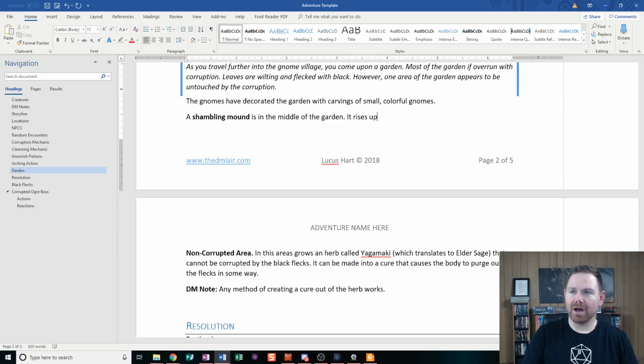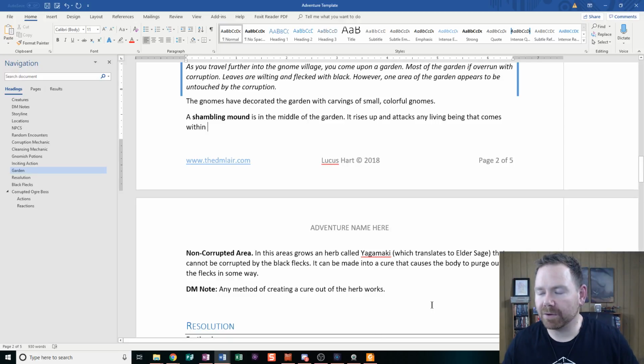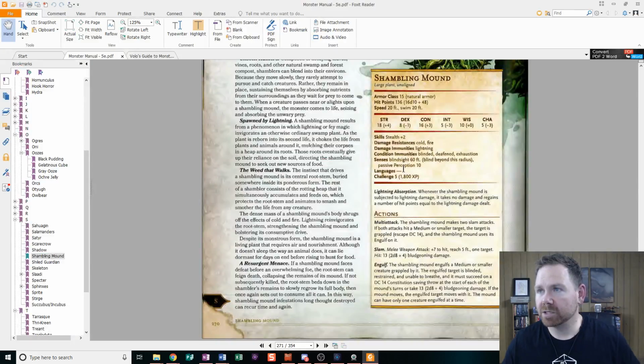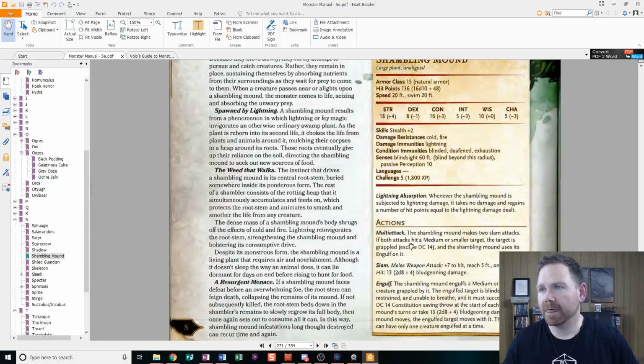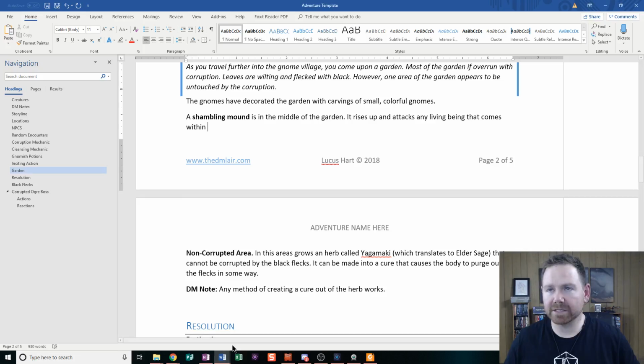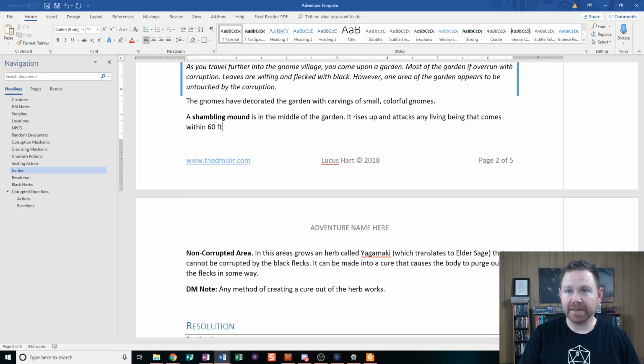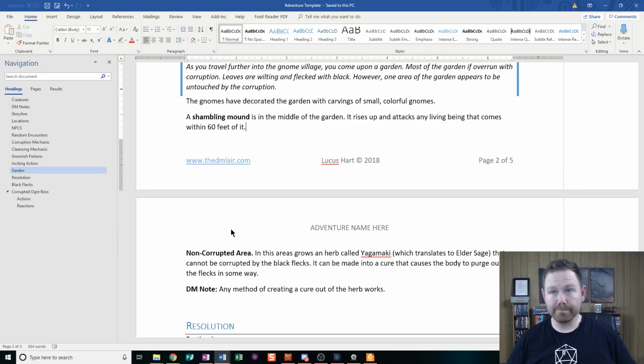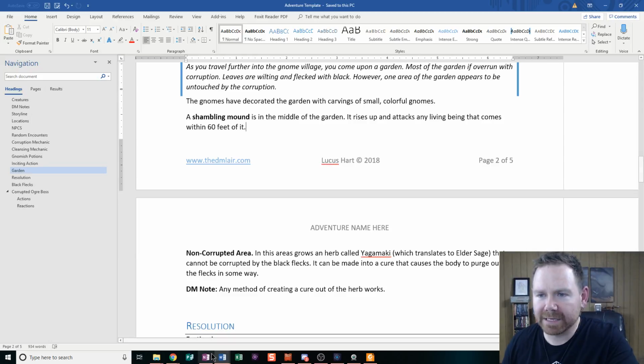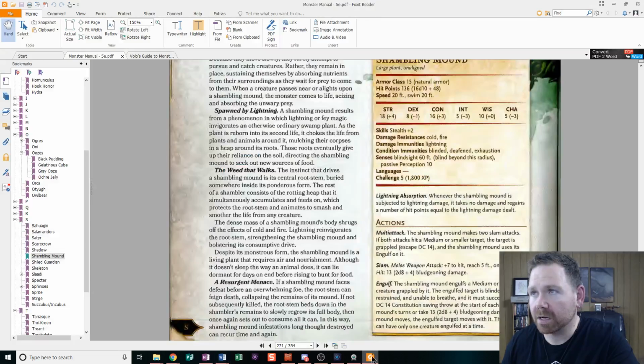It rises up and attacks any living being that comes within, I don't know. I think shambling mounds have blindsight. So they have 60 feet blindsight. So there you go. That's our answer. They come within 60 feet of it. There we go. Boom. Done. Actually, let me double check something here.